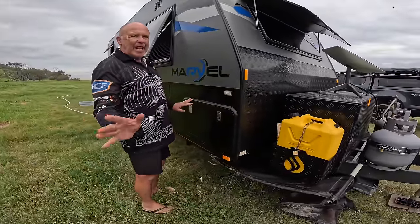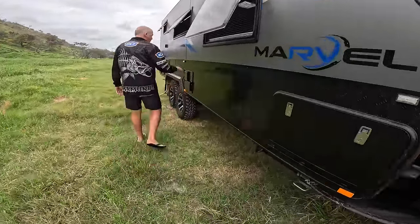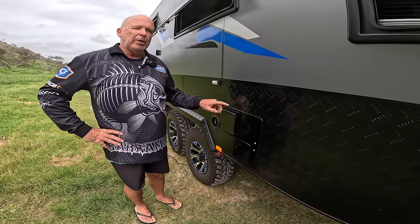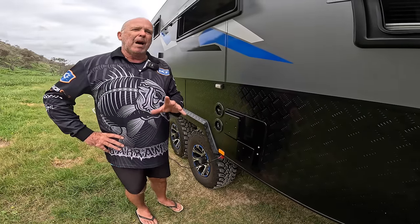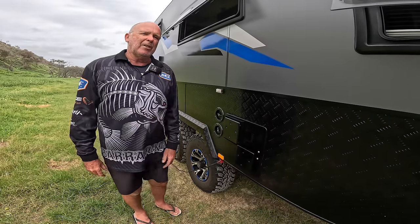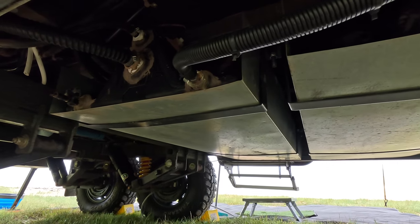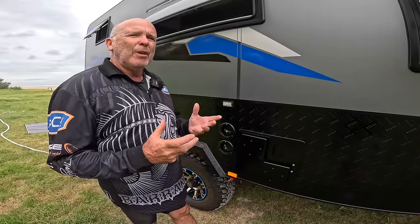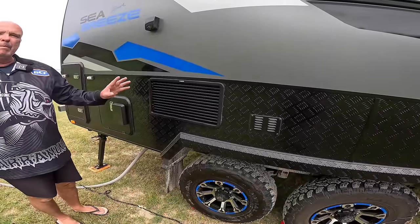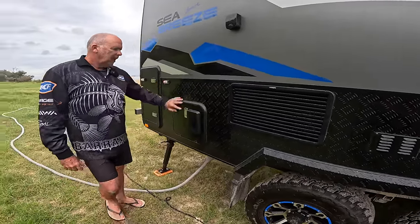On this side we've got the tunnel boots - standard on all caravans, checker plate base inside with lights. We've got the Swift hot water system on here, which runs on gas. We recently had a problem where it wouldn't light on gas, though it does light on electricity, so we fire up the inverter for half an hour which heats it and keeps the water hot for at least four or five hours. Two filler points for the water - 295 litre tanks give you about 190 litres, but you only really get about 160 usable litres. There's also the Dometic 224 litre fridge inside which is really good - it only runs off electricity.